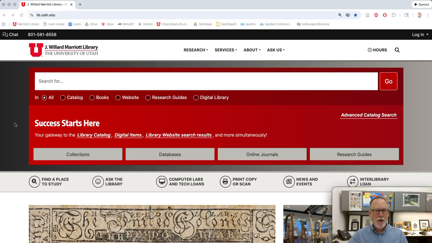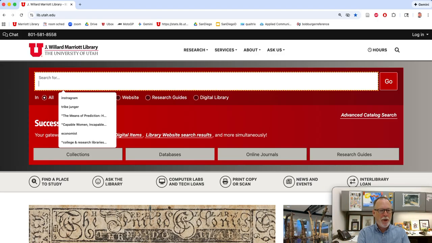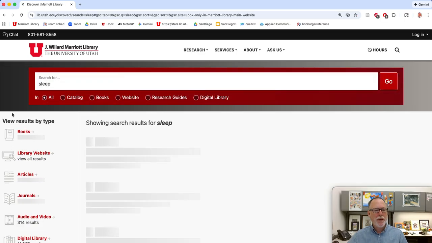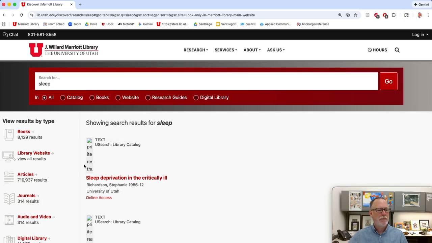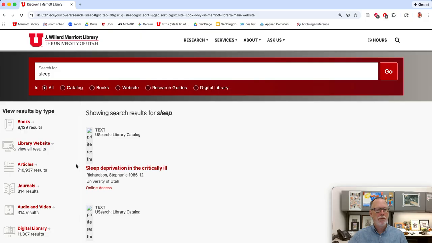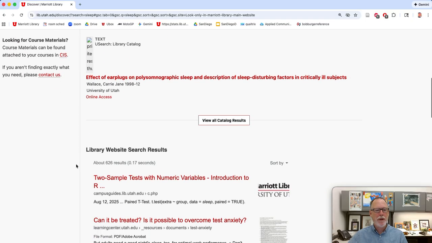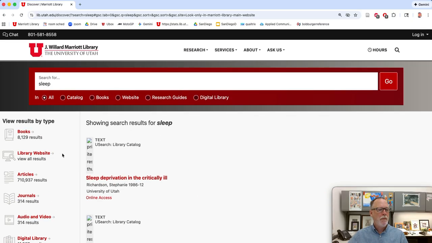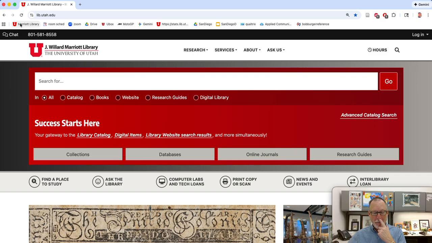This is an interesting one, sleep, because we'll need to strategize because there's going to be just like Wikipedia or AI, there's like so many different things. So for example, if you go to the library homepage and type in sleep, there's probably going to be like millions. And there's like a bunch of broken links. I wonder what happened. So 8,000 books, view all the results, etc., etc., etc. It's a big mess. So here's your strategy.